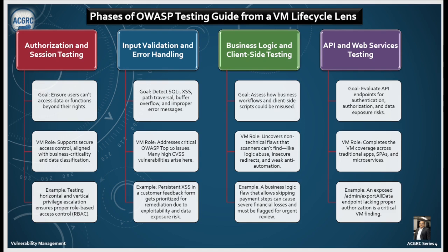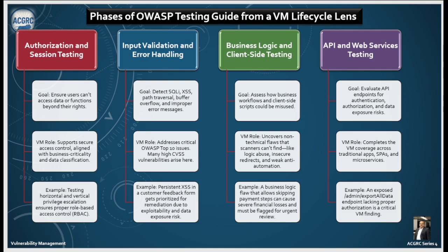In summary, the business logic and client-side testing phase checks if the app can be tricked or misused and whether what runs in the browser is safe and secure. It protects both the organization's rules and the user's experience from silent, creative attacks. I hope this helps with this vertical on business logic and client-side testing.